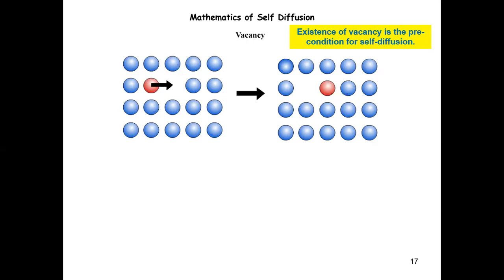However, if we're looking at mathematics, do you think the mathematics we derived for interstitial diffusion also holds here? Or do you think Fick's laws are still good for describing the substitutional diffusion, the vacancy diffusion? The answer is yes, right? Because mathematically, there's no quite distinction in describing this random walk of motion, right?